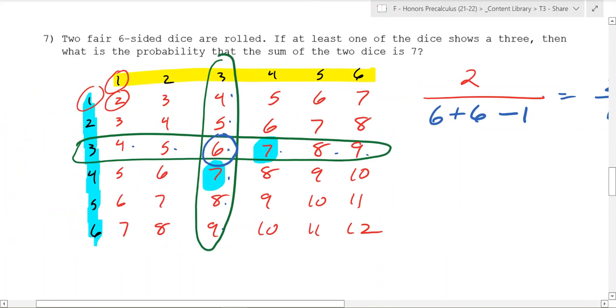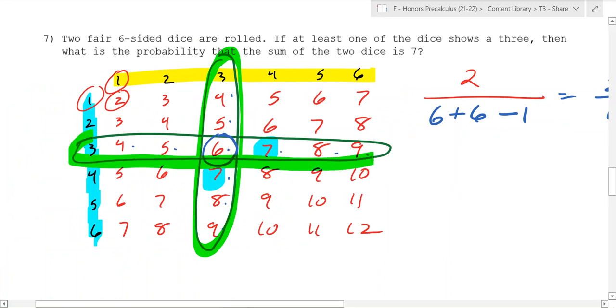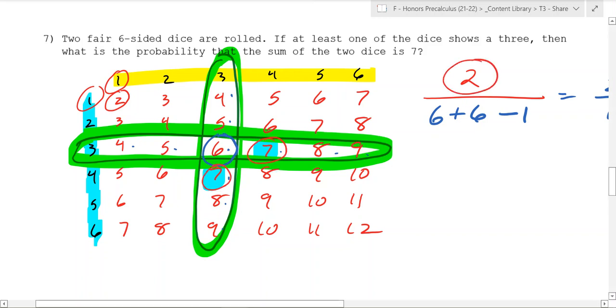So this is pretty tricky again. This first column right here represents if the first dice is a 3, and this column right here represents that the second dice is a 3. Where is the sum of 7? Well, it's only in 2 places, here and here. So that's why this is 2. But then how many ways can you roll two dice such that at least one of them is a 3? Well, there's 6 of each, but one of them is with 3 and 3, and that counts twice right here in the middle where you see the 6.